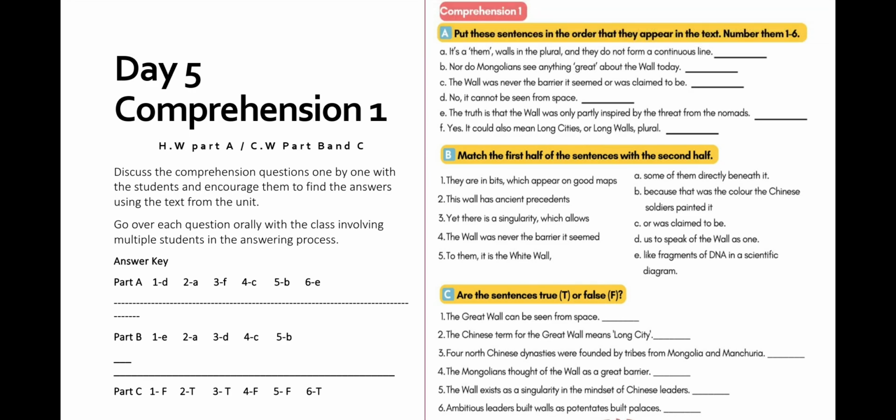Day 5 is the day for comprehension, and as you know, in every unit there are 2 comprehensions given. One is the straightforward comprehension in which the students need to find the answers from the unit. The second is always the open-ended, the inference questions where students need to either share their opinion or develop an understanding of the topic or do some research and then give answers.